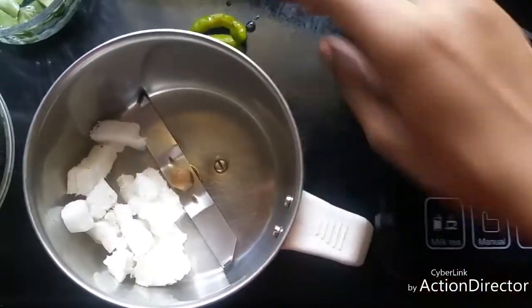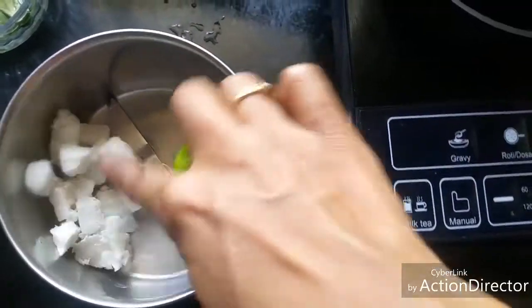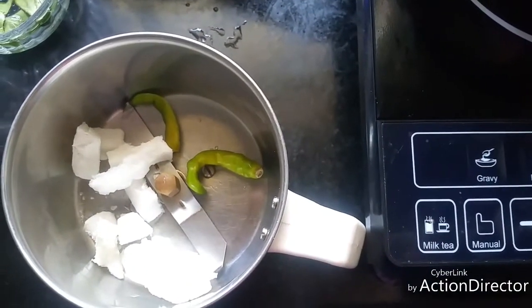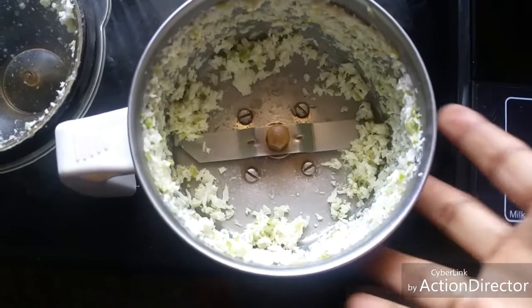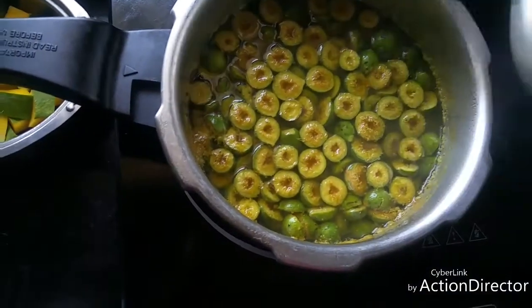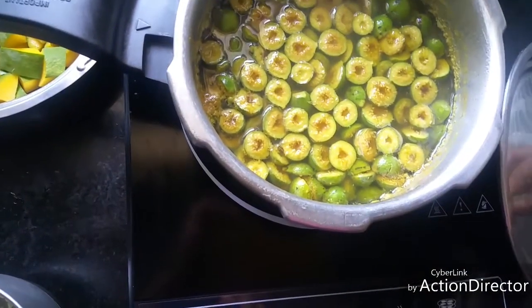Now in a mixy jar, take a little freshly cut coconut along with 2 green chilies and grind it into a coarse paste. Now this is ground to a coarse paste. Now strain the water and separate the figs.